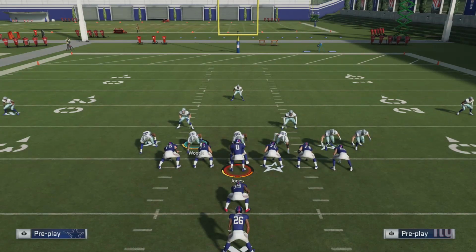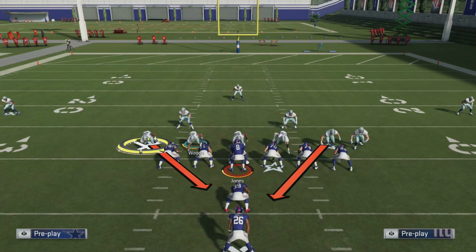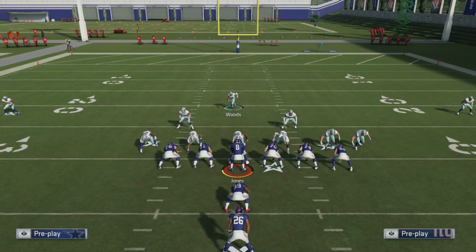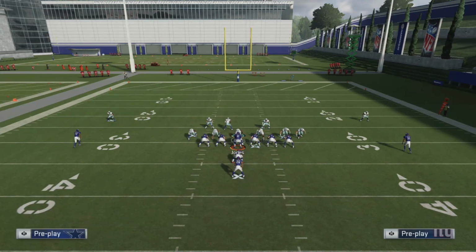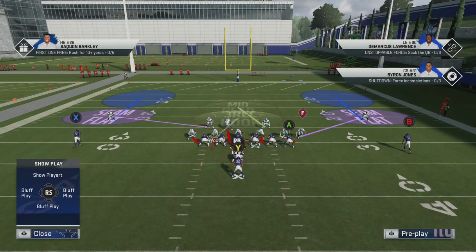As you're looking at it, you can see now that we have this guy, which is Lawrence. He's now lined up at the right end position. So hopefully he can shed block and use his abilities to add a little bit of pressure off the edge over here. And so we get two different guys coming in, hopefully, during this play. I can't promise it's always going to happen, but we get two guys coming in as far as pressure off the edge. So let's go back to the setup. We're going to blitz him, put this guy in the mid read, then switch to the weak side defensive tackle. And there's that right there. Now, at this point, I don't have bump and run coverage called, but I do have everything else set up.